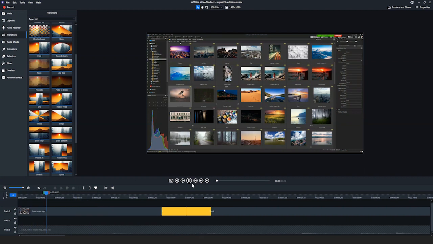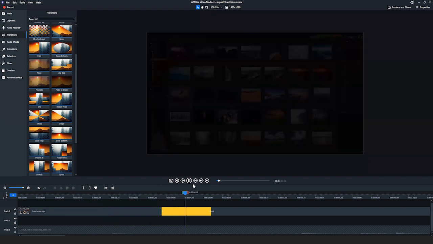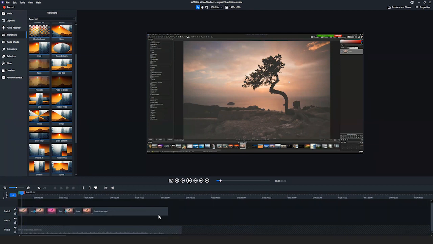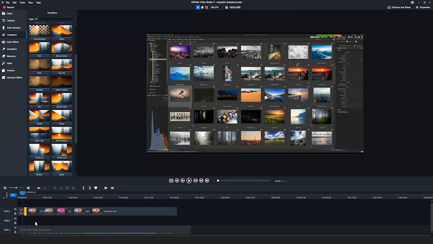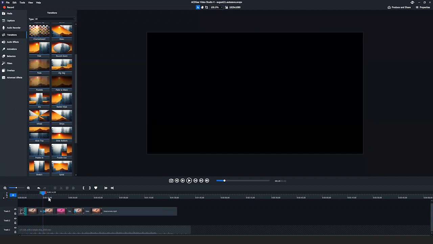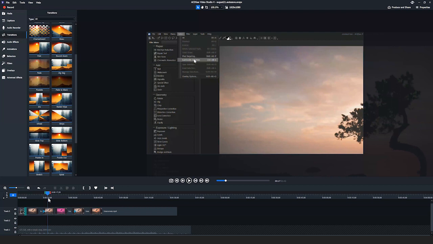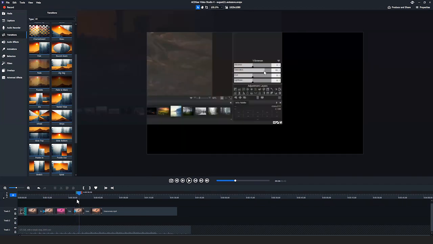So going from manage mode, clicking on the edit button, and going into edit mode. That's a pretty good transition. I'm happy with that. So let's zoom out and have a look. You'll notice that my transition, the yellow transition, occurs right there, so I know that I've placed a transition there. I know that I've placed a custom animation keyframe in here, and another keyframe in here. Okay, so transitions are nice.